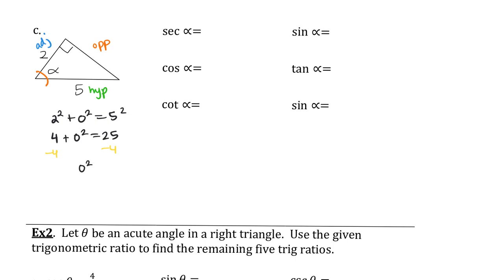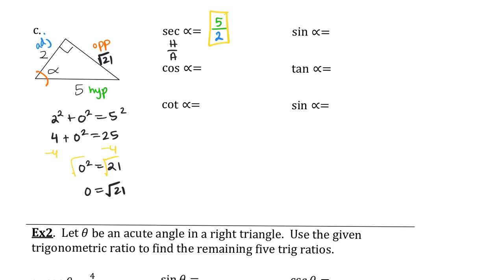Okay, so O squared equals 21. Let's square root it. O equals, can I simplify square root of 21? 3 times 7. No, I'm going to have to leave it as square root 21. So this is going to have an irrational part to it. Okay, now I've mixed up the functions again to make sure you know which one's which. Secant is the reciprocal of cosine because they have different letters. So cosine is A over H, so this is H over A. What's H? 5. What's A? 2. Does it simplify? No, it's good.